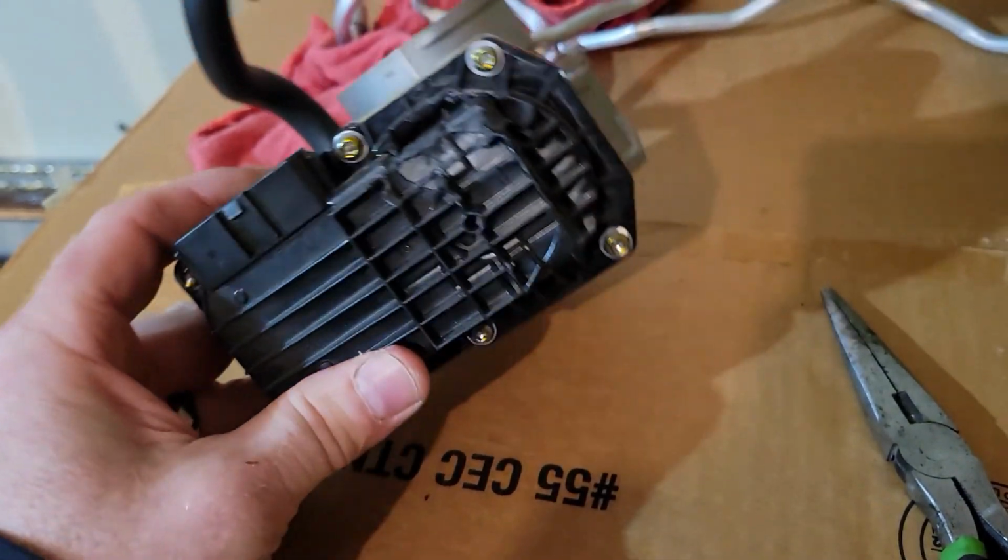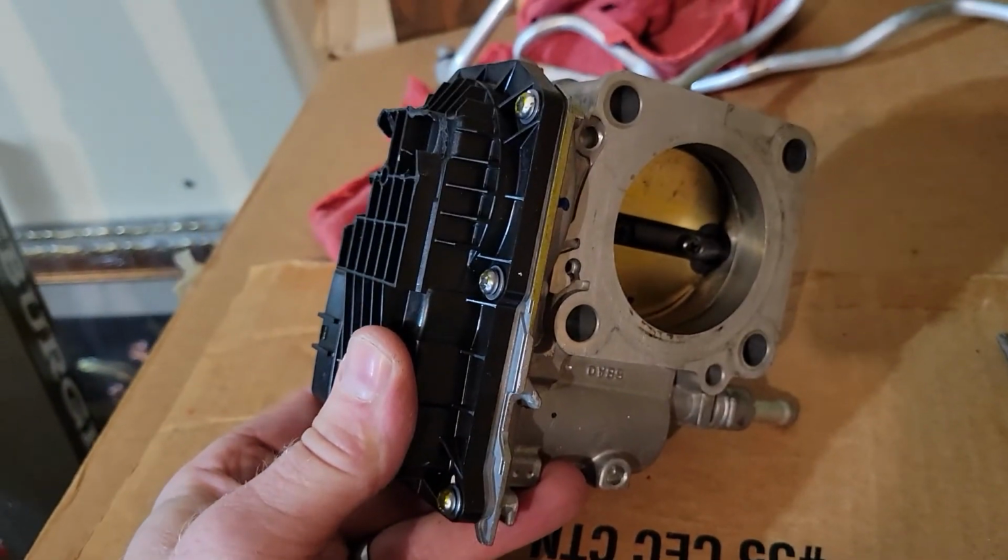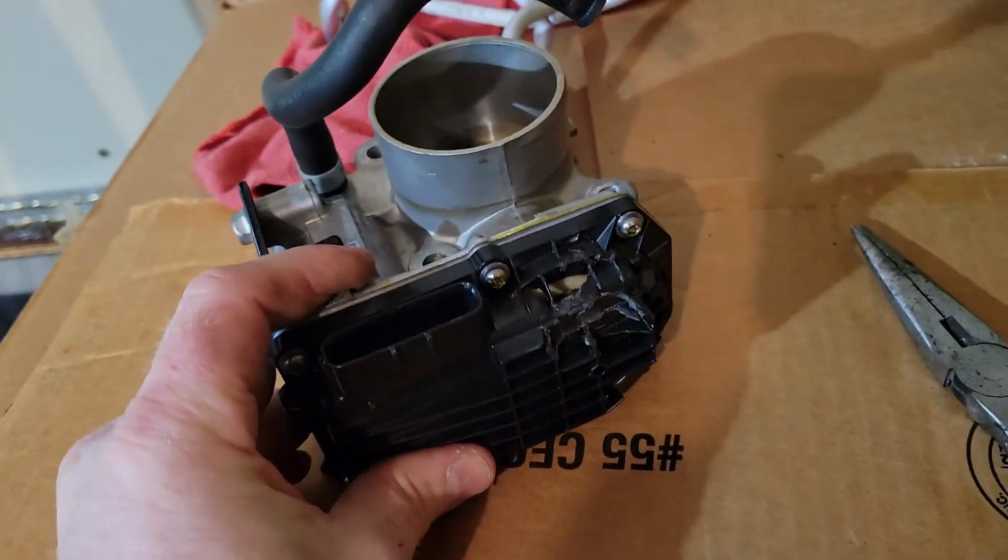I found another throttle body on eBay, and I've ordered it. Unfortunately, I think it's coming from California.